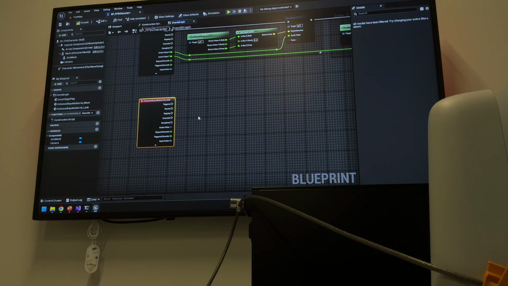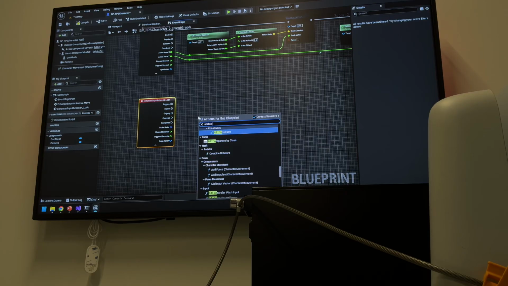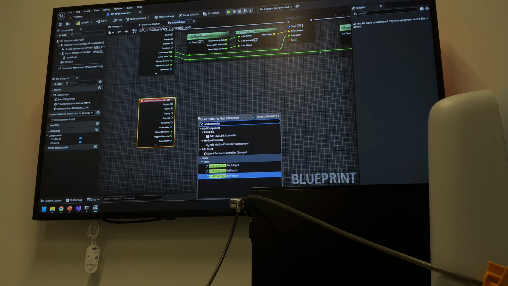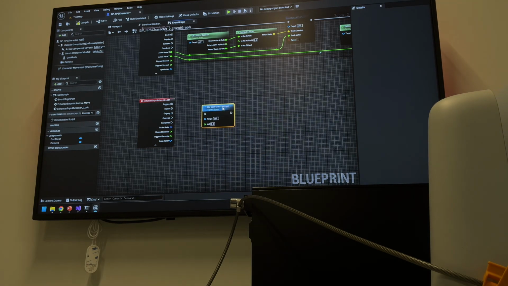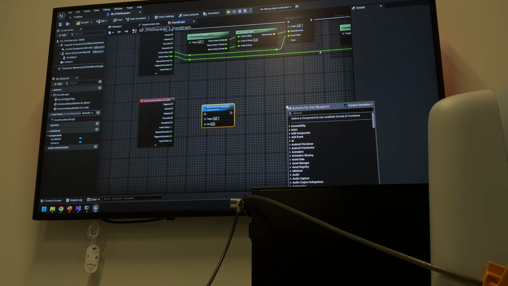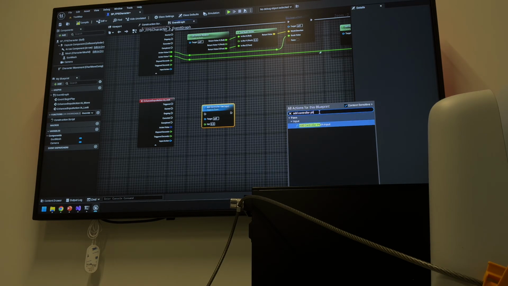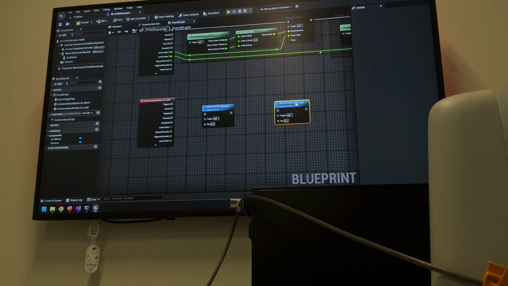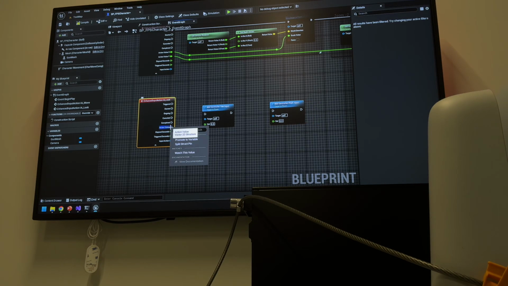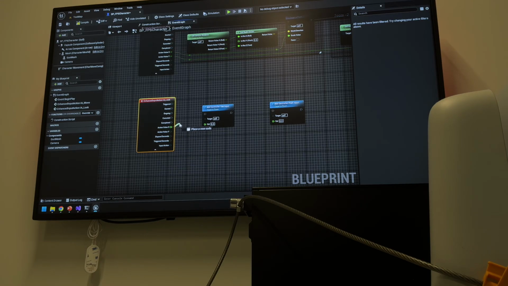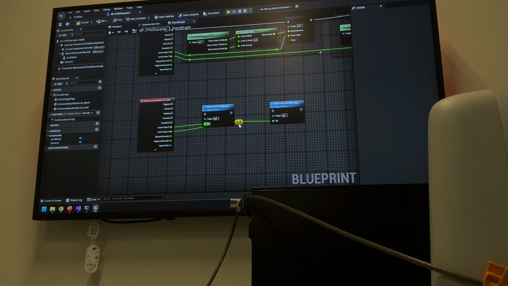So I'm going to go here and go add controller yaw. Here it is. And then here is add controller pitch. There it is. So I got those two pieces, those two nodes. And then from an action value, we split the struct pin and I'm going to drag out here. And this one is going to go over there. Nice. Maybe I'll need to reroute.